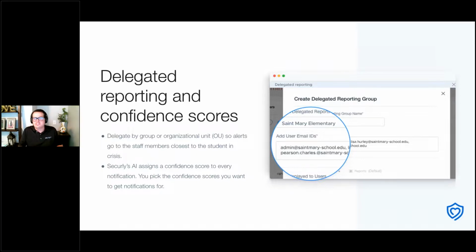As I start talking about artificial intelligence, one of the most common comments is, well, AI is not perfect. And we know that, right? There's no perfect science to doing this, but we know our AI is over 80% accurate. But you can, as a school, set the confidence score between a 1 and a 5. So 1, 2, 3, 4, 5, and the higher you get, the more confidence we have that it's an accurate alert. So you can set it as sensitive as you want. If you want to know every single little thing that we detect that may be related to bullying, self-harm, or violence, you can set it at a 1 and get that. If you only want the level 5s, meaning the stuff we are very certain, again, not 100%, but very certain is something you need to investigate, you set it at a 5, or you can set it in between. So lots of control in the configurations that you would have there.